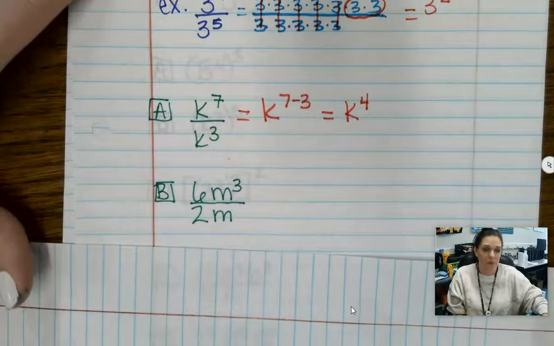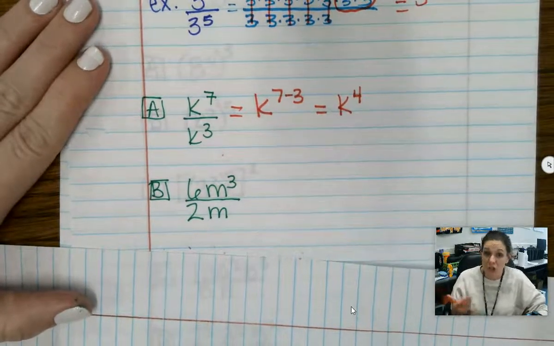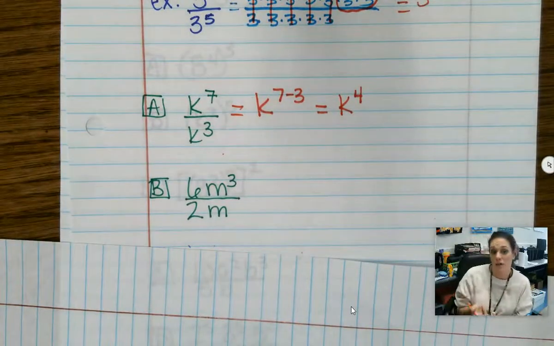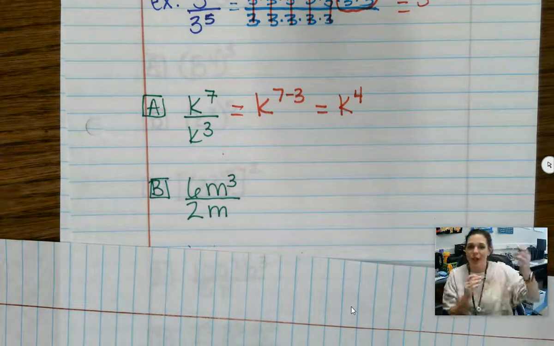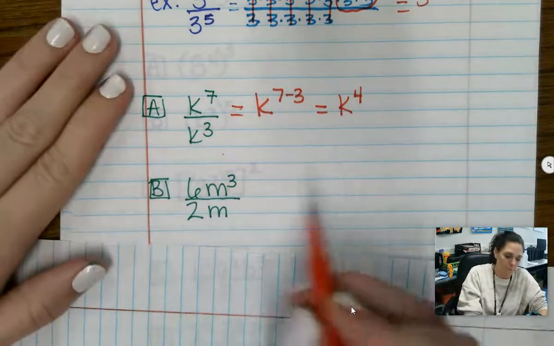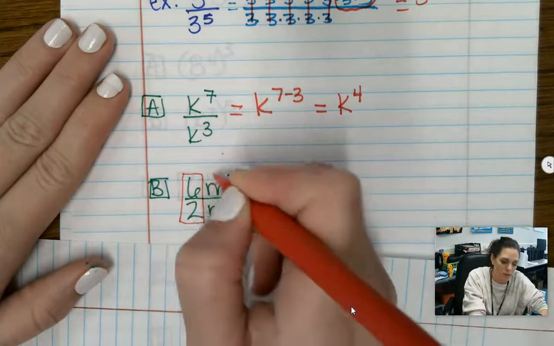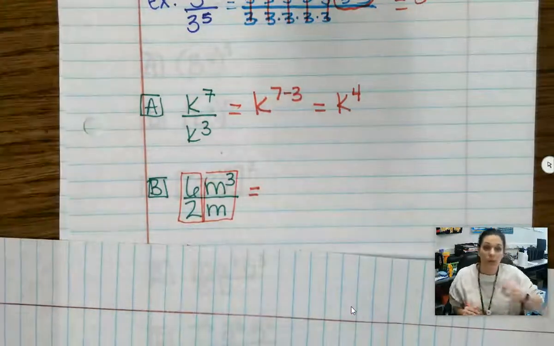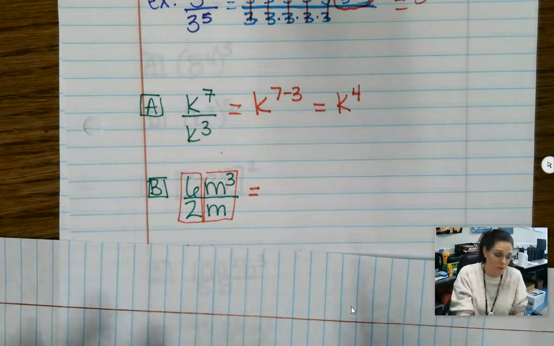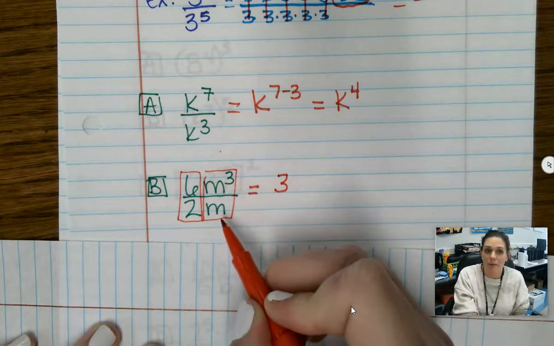Let's try another one. All right, so this time we added a coefficient, similar to multiplying our product. We still have to use and deal with these coefficients. So again, if you want to pause and try, we have 6m to the 3rd being divided by 2m. So the way we treat this is we want to treat them as their own separate entities. So we have 6 divided by 2, and we're going to actually solve that. 6 divided by 2 makes 3. M cubed and m, right?